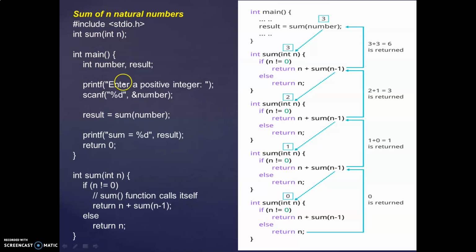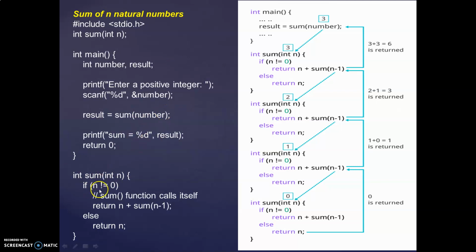When I go for the actual argument, I am taking a value inside the main function body. Suppose the number that will be checked, or the n natural numbers, I am taking 3 numbers, so the number is 3. That means the addition should be of 3 numbers. Now the sum of 3 numbers will be stored inside result. When I call sum of number, it is calling this sum function. Come here then, int sum(int n). Now n and number are both the same, one is actual, one is formal, but both are the same.